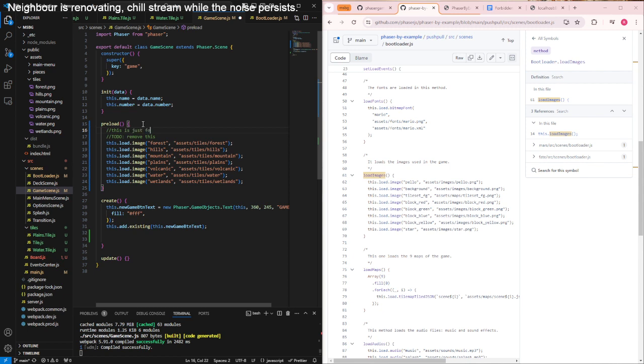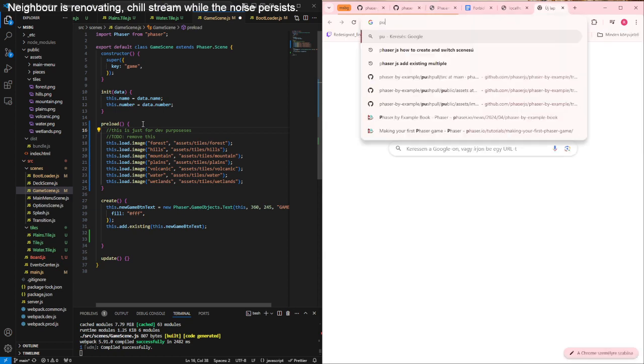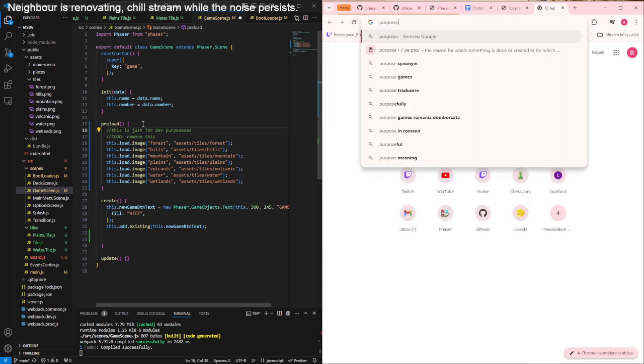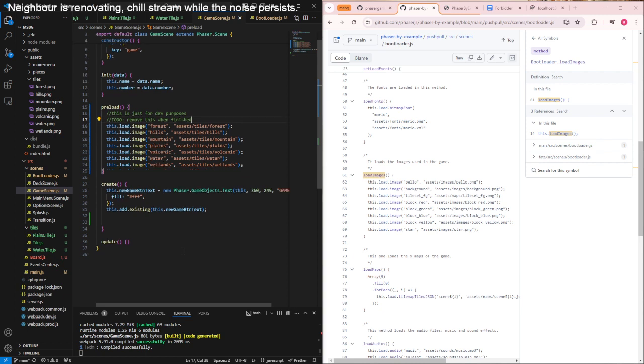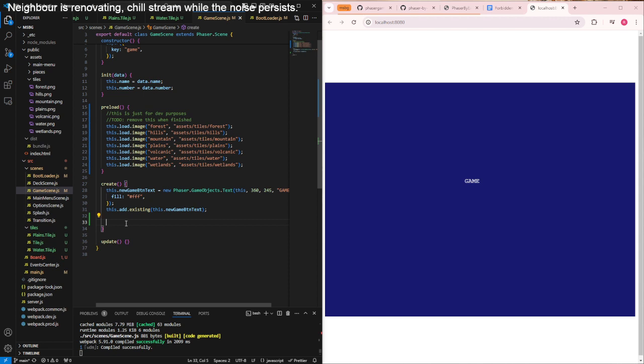This is just for that purpose, not there. Purposes, right? Remove this and image. Doesn't change a thing. All right.